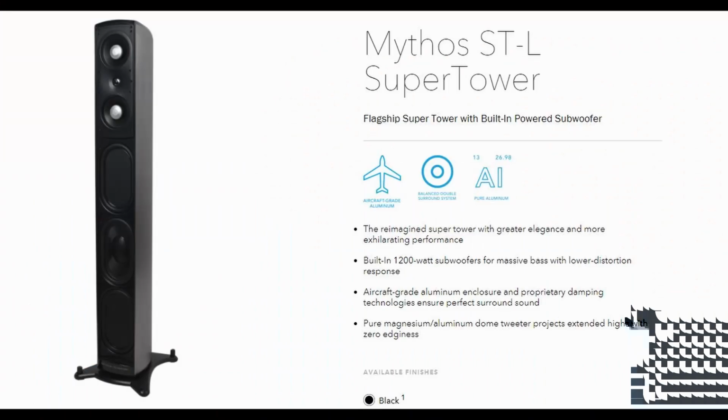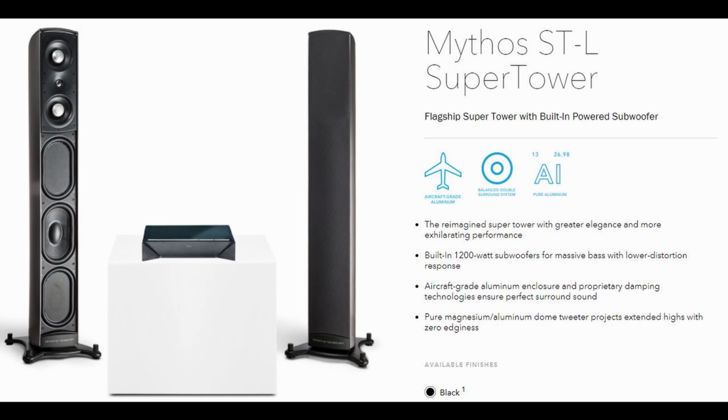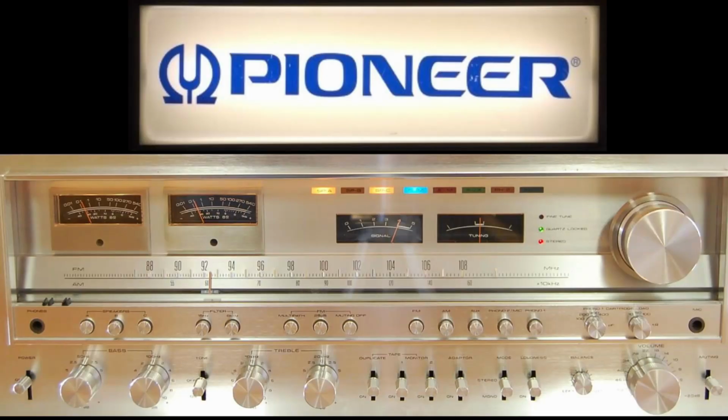Now let's talk about the sound quality of each unit. I'll be using my Definitive Technology STL speakers. The STLs are very efficient. Now I don't need efficiency for this test, right? Both of these units are quite powerful, but they work out very well. They're very neutral sounding, and I always use them for any comparison testing I'm going to do because I know the speakers very well. First up is the Pioneer SX-1980.